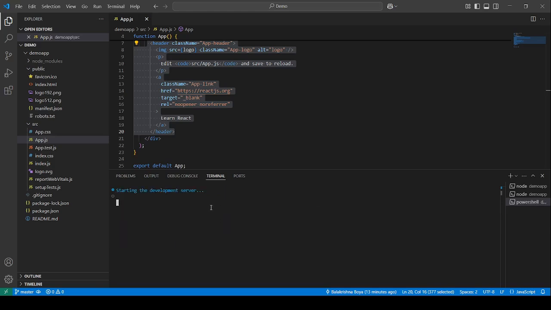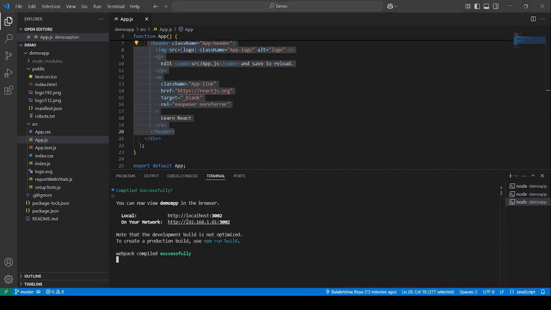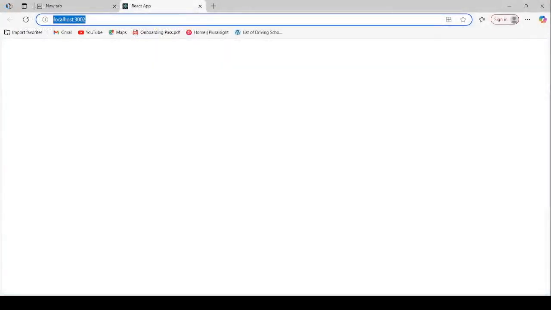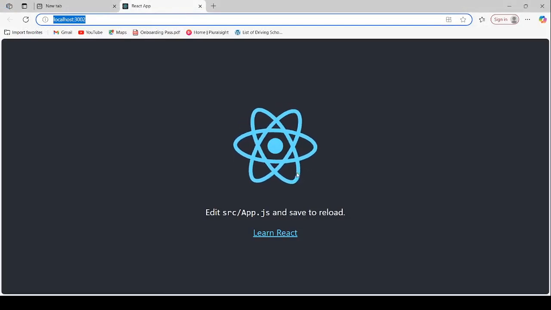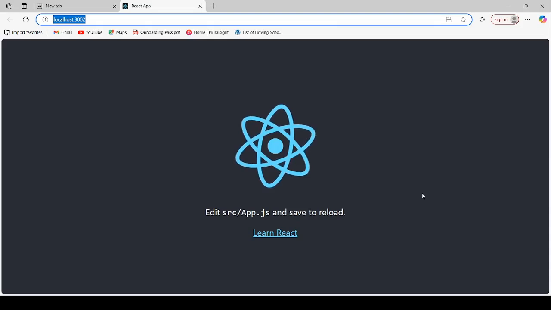Let's wait for some time. Yes, the compile is successful. The application is executed, and this is a sample React application.